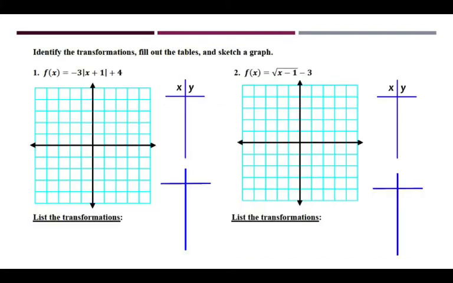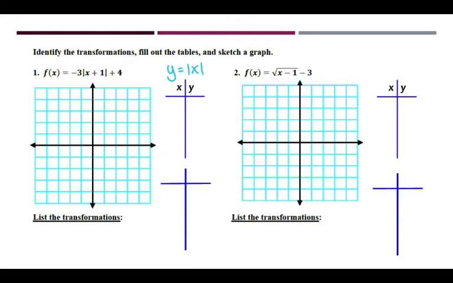So the first set of questions, you are presented with different functions and we want you to actually sketch the transformed function. In order to do that, we first need to figure out what our parent function is. If I look at number 1, I can see that it is an absolute value function. So I'm going to go ahead and write y equals absolute value of x, and that's my parent.